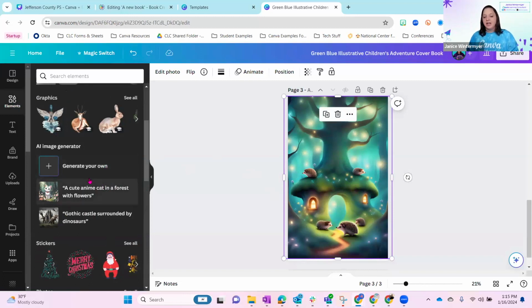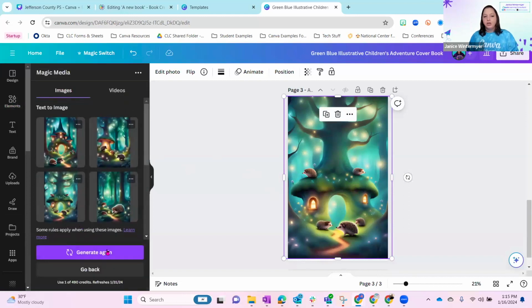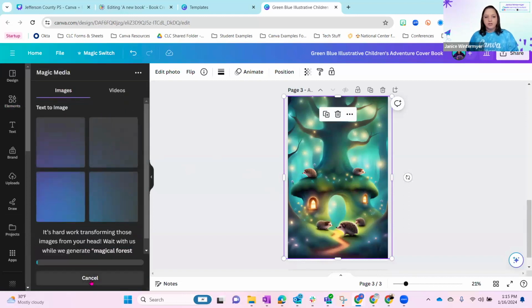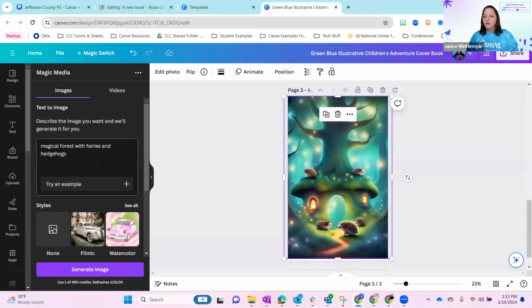Are there SEO tricks to the AI image generator, like search engine? Good question. I will say, oops, not generate again. Just the more specific you can get, the more you describe it, the more it's going to give you exactly what you're looking for. So you can even use things like depth of field and foreground and really descriptive words. Sometimes it gives you not quite what you're looking for, but usually, especially if you're giving it really descriptive, specific things, it will generate what you ask it. So it's really about using all of those words.